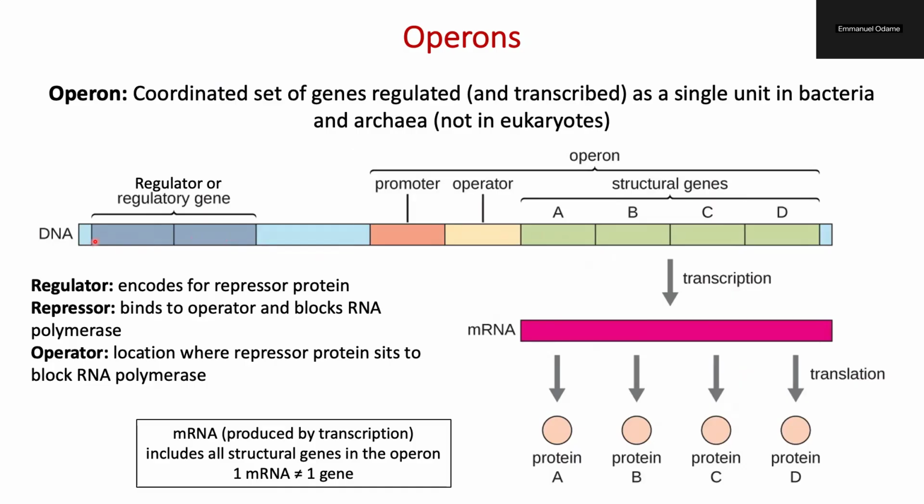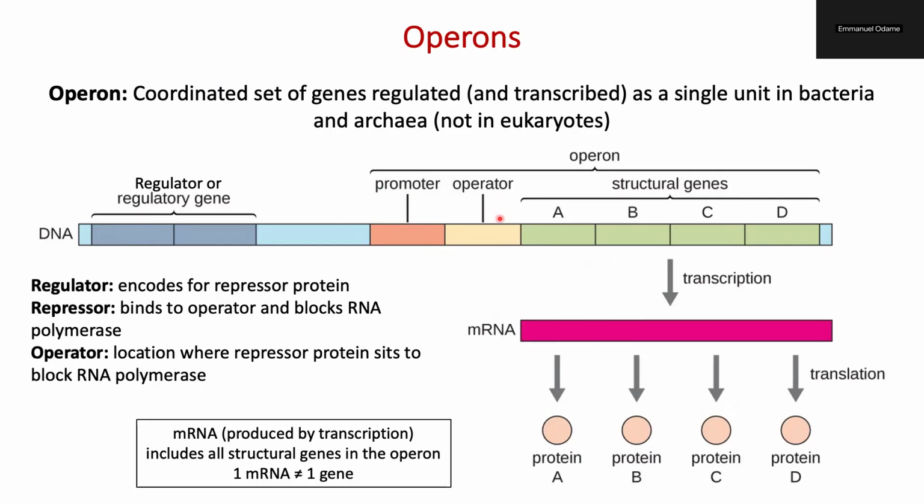This is a whole genome of a bacterium, just as a cartoon. As you can see, there's a region called the regulatory region. This region encodes a repressor protein, basically a protein which is going to repress the transcription of this whole genome region. And then here we have a promoter region, or a promoter. Basically, this is responsible for promoting the gene expression. And we have the operator.